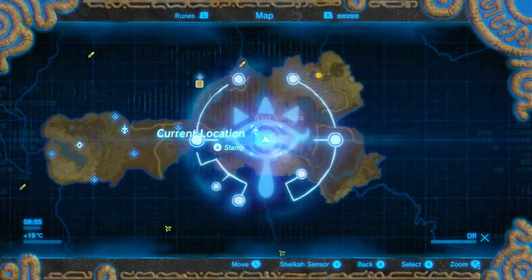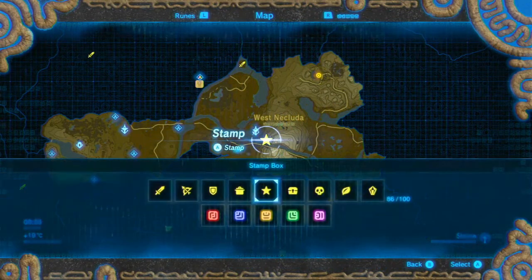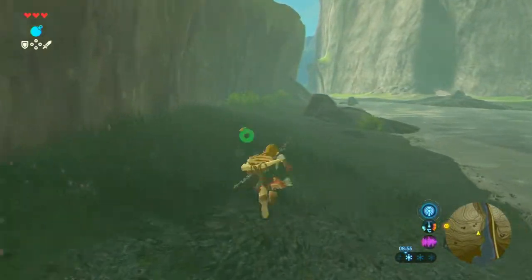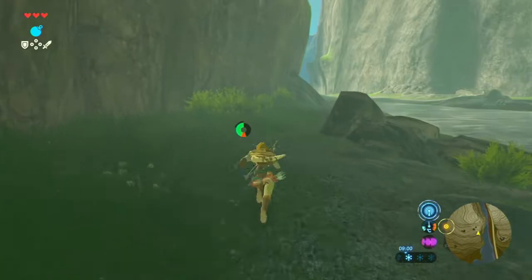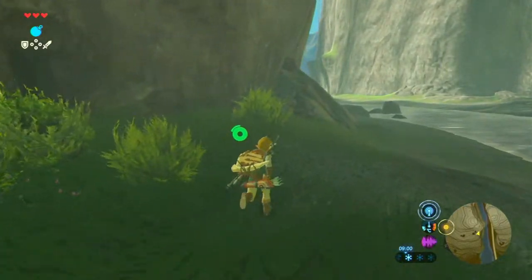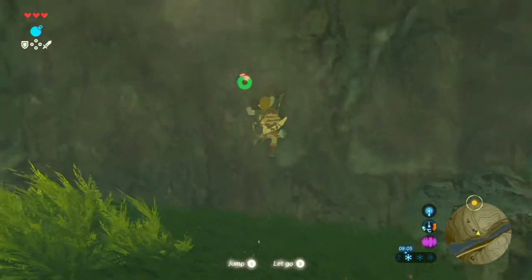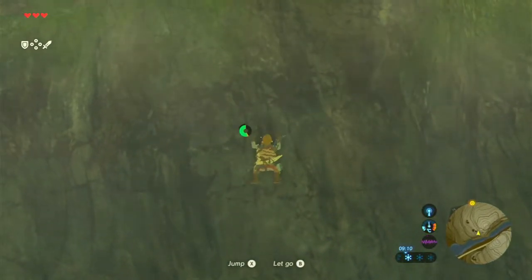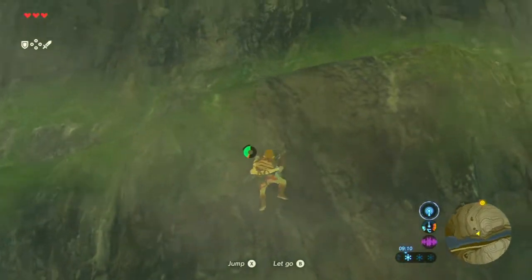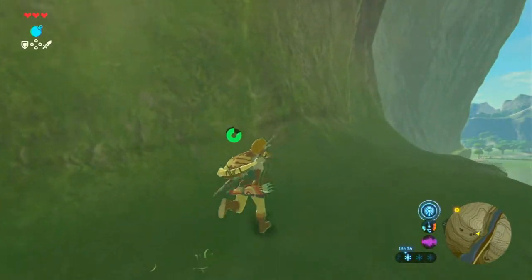And now, it's time to turn this Sheikah sensor back on. I already explained how it works, but I'm going to use it in practice because there is a shrine nearby. Getting close to it, it's almost fully lit up. Oh, it's starting to go out. Let me climb up this here. I don't know if I can make it all the way. Please let me make it. I have to. Still pretty bright.